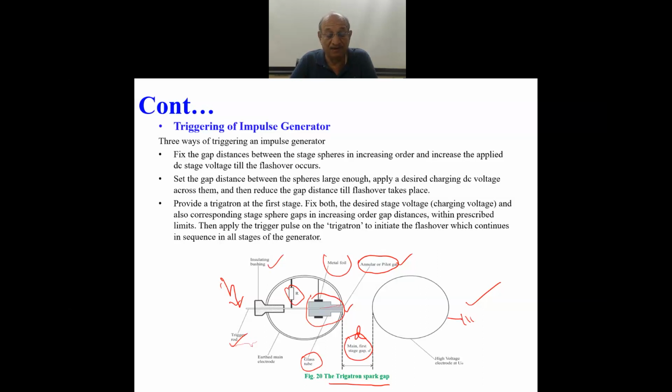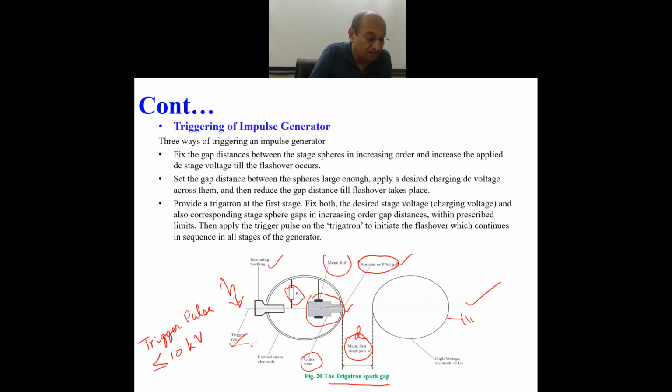Then you give a trigger pulse, as we call it, to the rod. You superimpose it with the applied voltage. And what is that trigger pulse? I'll just write it down here. The trigger pulse is a pulse voltage once again, smaller than or equal to 10 kV, with a steep front of more than 0.5 kV per nanosecond.